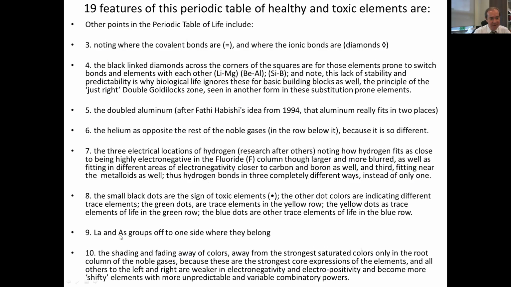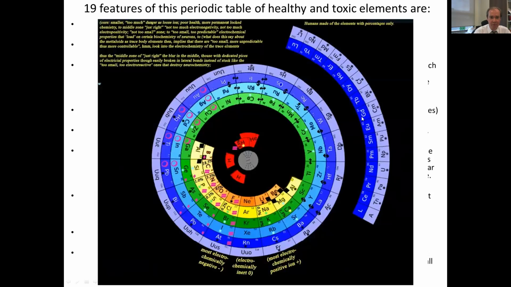The lanthanides and actinides are off to one side. They're really an odd thing. So they're really off on the side. They're not a base of the periodic table. The current periodic table looks like that's so important, but they're so small and they're mostly radioactive and they all fit here. Like this is lanthanides and actinides. This is really where they go. They're extensions of this strange zone.